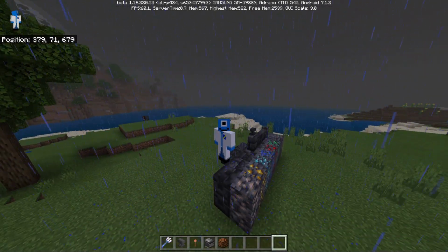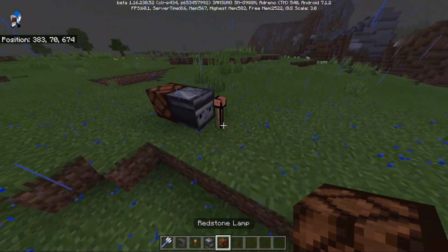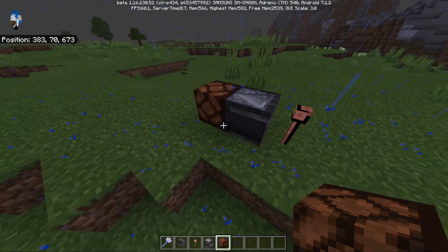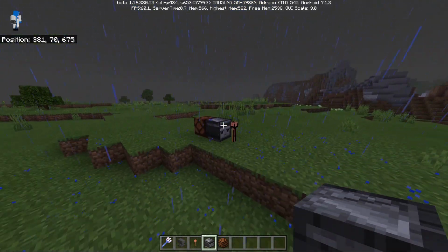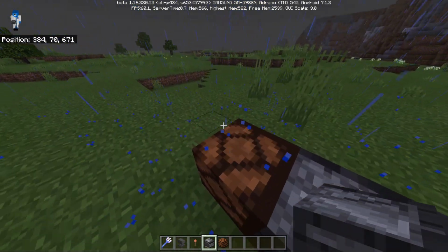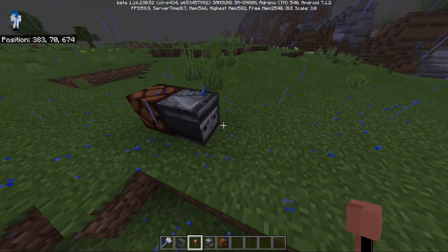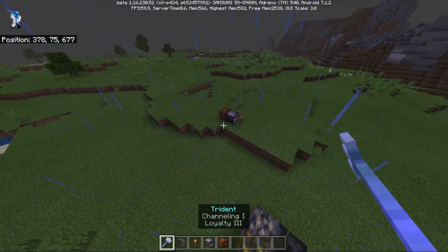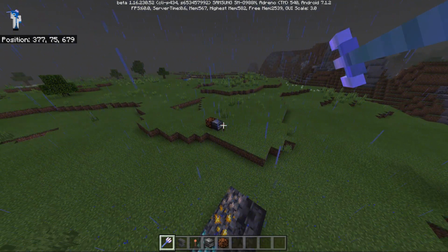Okay, so moving on to bug fixes now. The first bug fix that has happened is that observers should now detect when a lightning rod gets struck by lightning. So assuming this all works, we should obviously get this lightning rod struck by lightning, which then should make this redstone lamp light up. And you can see here that it does work, because if we break the lightning rod, you can see that this definitely does light up. So hopefully that observer should now detect the lightning rod.